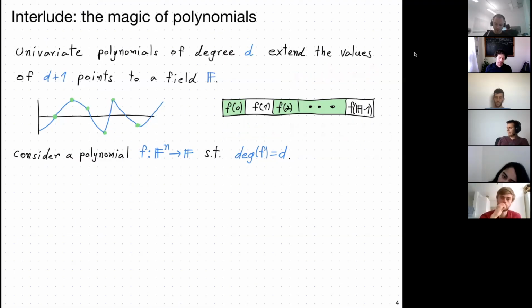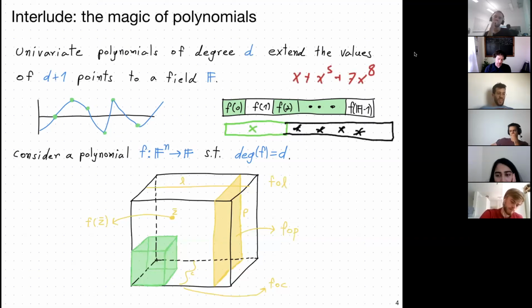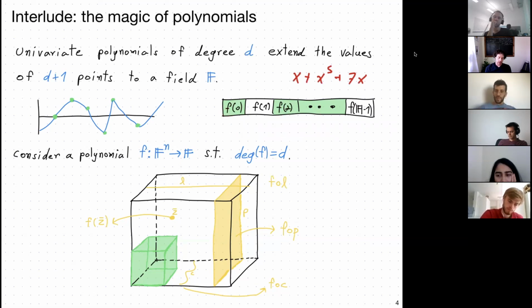So what will happen in the higher dimensional case? So we'll have this cube. So let me say, first of all, what this cube is supposed to mean and what I'm writing here. Before, when I looked at the one-dimensional case, I drew the evaluation of polynomials just as a line, where I'm putting point after point after point, right? Maybe this is confusing, so let me erase this. Okay, so what I had is, this is one value, this is the second value, so it's a line. And then the places which are not green are the low degree extension.